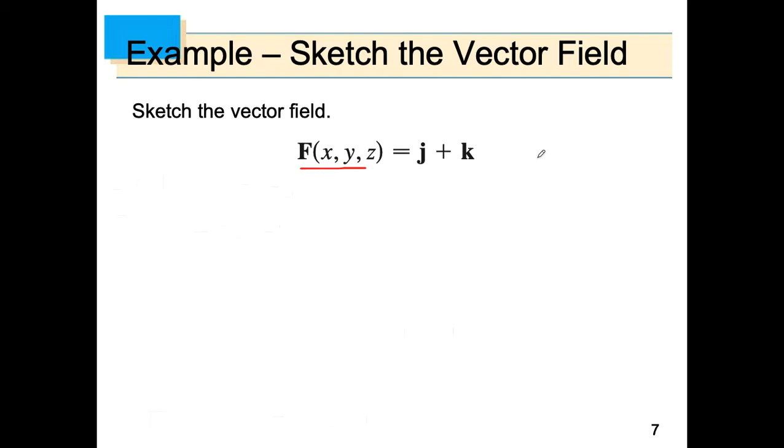And typically when it comes to a 3-dimensional vector field, you'll want to use some sort of computer-generated image. You'll notice in your homework that there are a few of those where there are computer-generated images to help you, and you basically just have to choose the right one. I might even do that on an exam, generate some computer-generated images for your benefit, and you just have to pick which one is correct. So you'll get some practice with that in the homework. This one is not so bad.